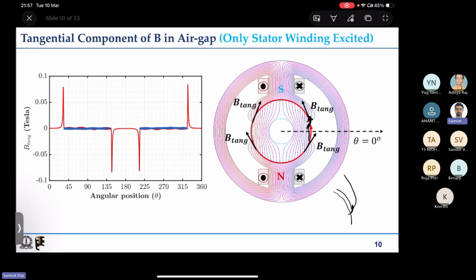Now if you look at the air gap, or at the middle of this air gap circle that is plotted between the stator and rotor surfaces, you can see that the flux line direction has some component in the radial direction as well as in the tangential direction, and in this case it is circumferentially anti-clockwise. So at this edge, that is the first one, if this is 0 degree, this is some small angle, there is a positive spike.